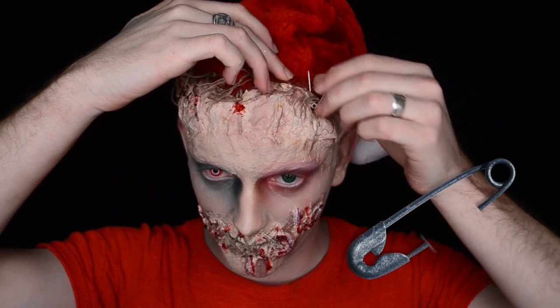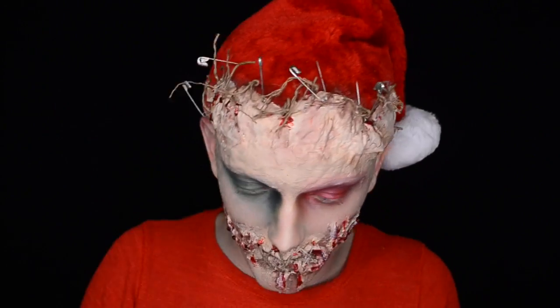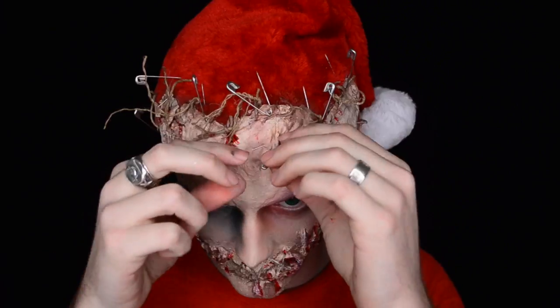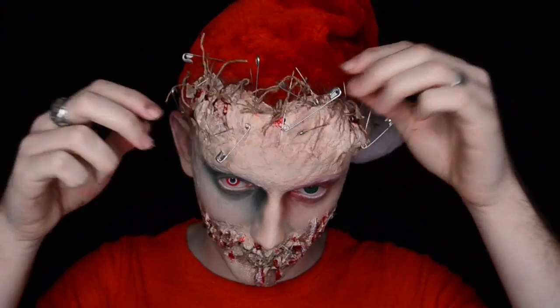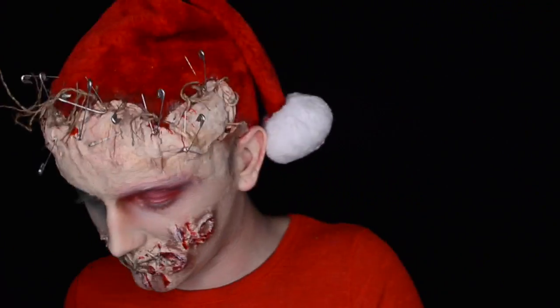Now obviously be cautious when putting in these safety pins, but since this is a latex bald cap, it should slide right in quite easily. You can throw in safety pins of all shapes and sizes, you can bend them, you can keep them open, you can close them, you can put them anywhere really, which is exactly what I'm doing. I'm putting a lot, and then I'm gonna add some blood, and then I'm gonna add even more.